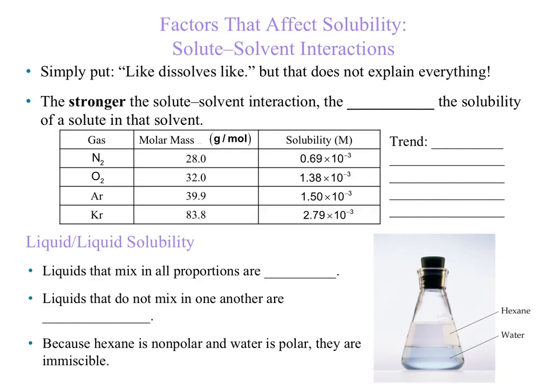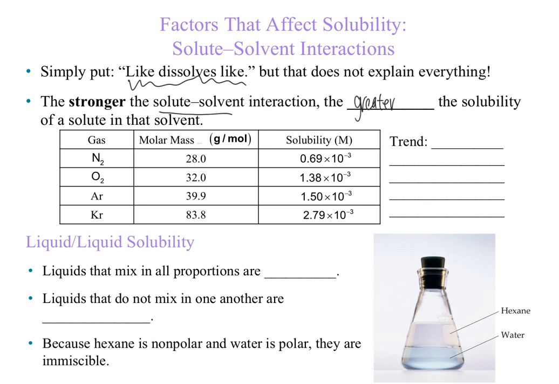So factors that affect the solubility of a solution, one is just that solute-solvent interaction. So like I said, like dissolves like. So the stronger those interactions, so the more similar the intermolecular forces are, the greater the solubility. So basically, the more exothermic that's going to be, we're going to have a large delta H of mixing.